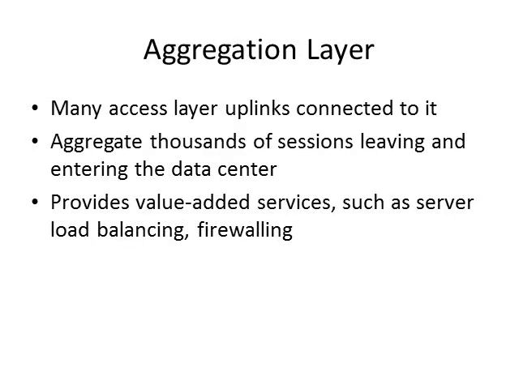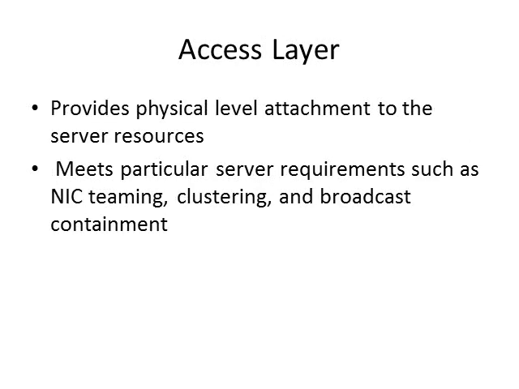Now talking about the aggregation layer. In the aggregation layer, many access layer uplinks are connected to it. It aggregates thousands of sessions leaving and entering the data center. It provides value-added services such as server load balancing and firewalling. Now coming to the access layer, it provides physical level attachment to the server resources. It meets particular server requirements such as NIC teaming, clustering, and broadcast containment.